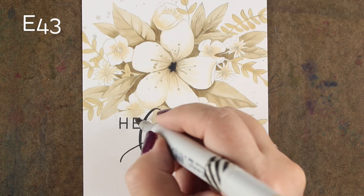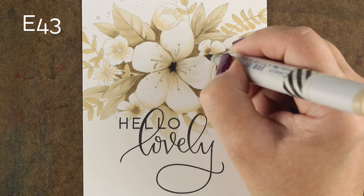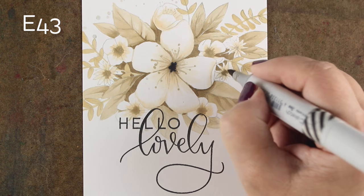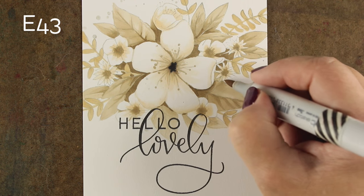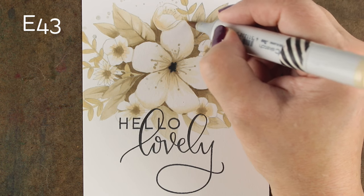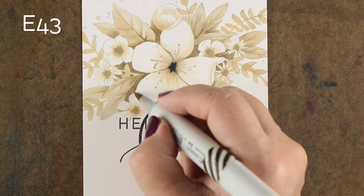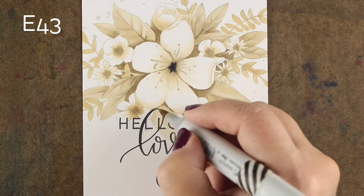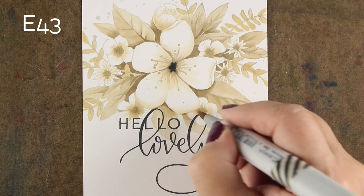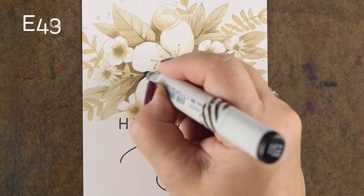I decided to leave all the flowers white, but the ones with white petals have more detail around them, so it's a little easier to get a bit of detail on one side. Notice that I'm not putting that same dark color around all sides — there are parts of them that will have darker shadows on one side than the other. I want to balance that out carefully. This little flower down here I wanted to create some distance between it and the flower in front of it, being careful not to add too much really dark color down over the 'hello lovely.'